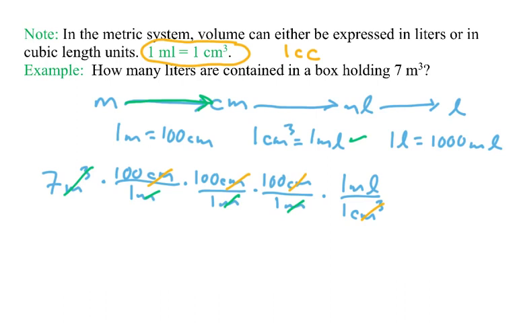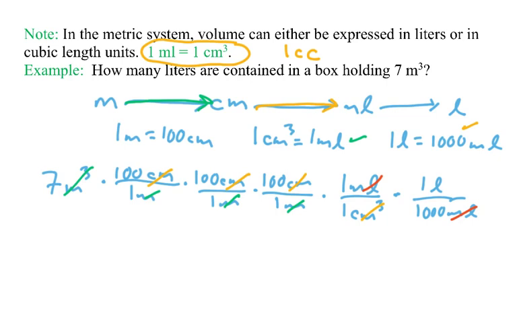Now we have followed the next link of the chain, and we have converted our value to milliliters. We finally want to convert to liters, and we have one more fact that we can use. Make a fraction out of that so that the old unit of milliliters divides out and the new unit of liters comes in. And that would be achieved by multiplying by 1 liter over 1,000 milliliters, so that my milliliters cancel out, divide out, and give me an answer, which is what I want, in liters.